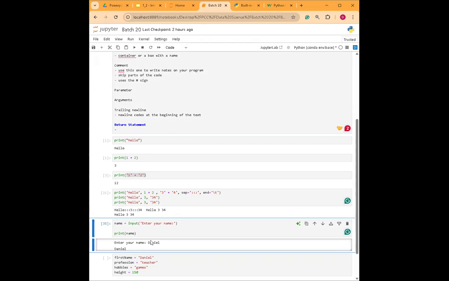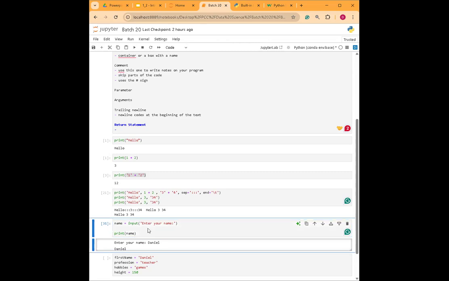See? So now this is saved to that variable, and then I can use that variable however I wish. So with any kind of input, you can ask for their number, their email, those kinds of things, and then you can save it to an appropriate variable. That's essentially what the input will do.